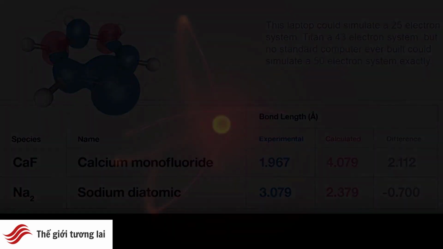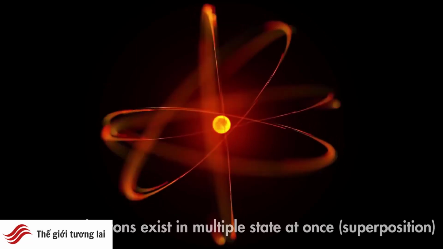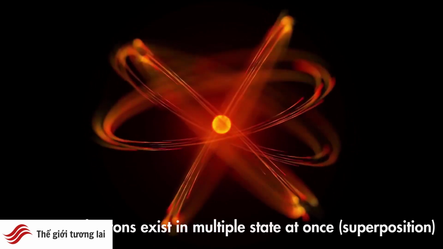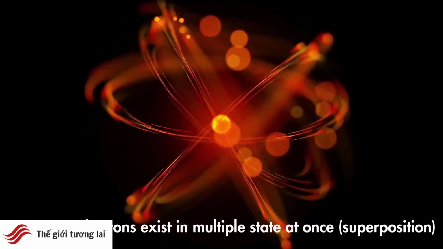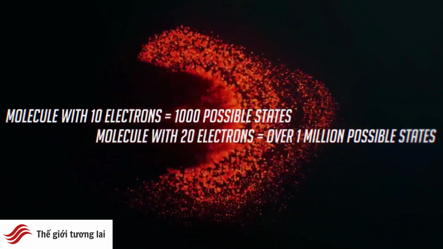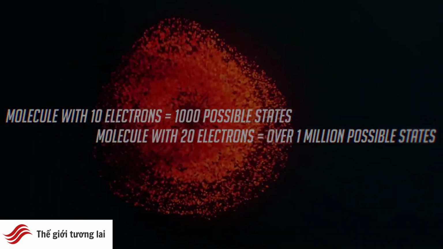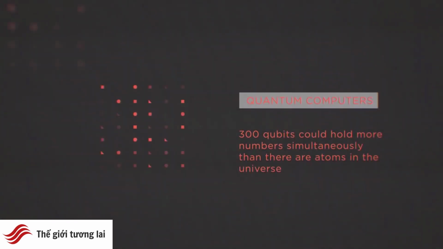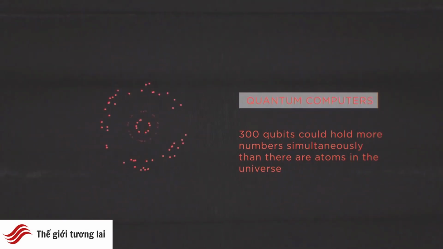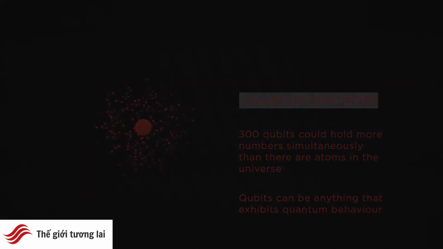Our current machines are so inaccurate because the electrons in the real world that are orbiting around these atoms are themselves in superposition. These electrons exist in multiple states at once, and we can't model that properly with classical computers. Calculating all the possibilities is just too much for them. Quantum computers, on the other hand, can leverage the fact that they themselves also operate using superposition. This kind of modeling, which is impossible today, will become routine because of the sheer amount of data that quantum computers can hold. Richard Feynman, who was instrumental in the very formation of quantum physics, first proposed this concept.